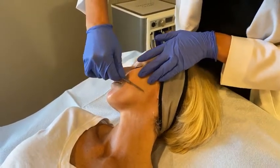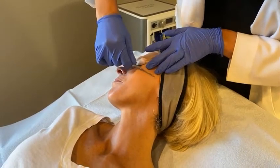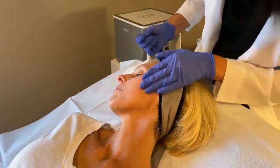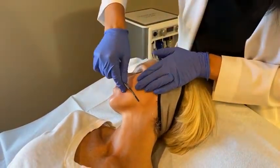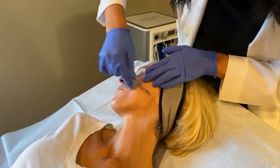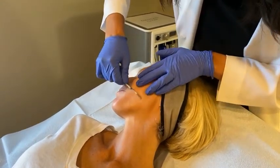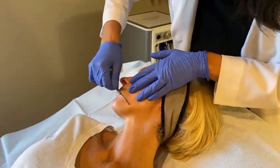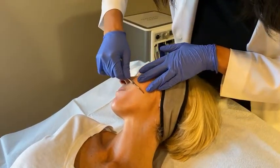Your products will absorb a lot nicer too. And with that being said, that's another reason why this is so great to pair, because it's going to make the Diamond Glow portion of this treatment so much better — we're not going to be fighting through any of that fine hair or those dead skin cells.